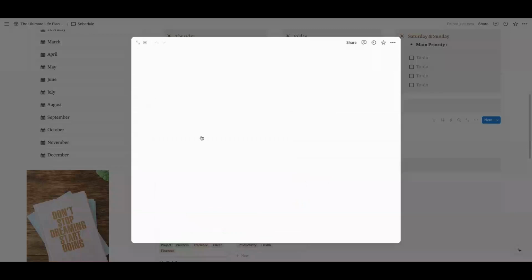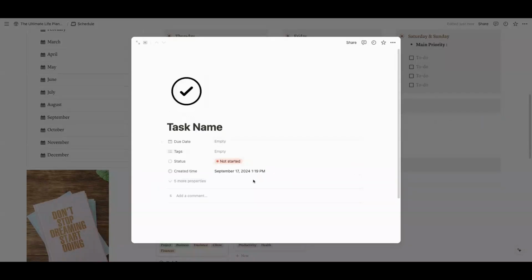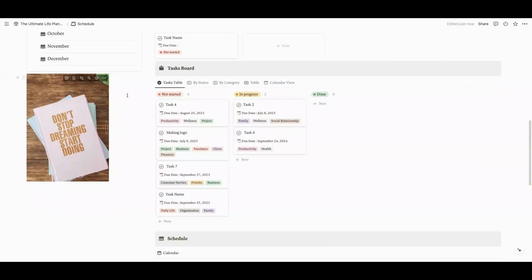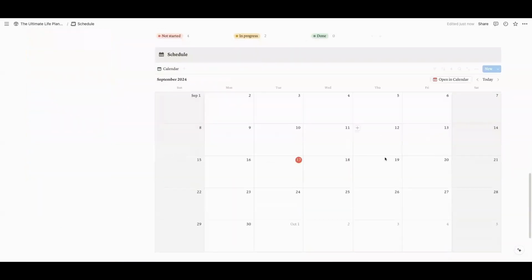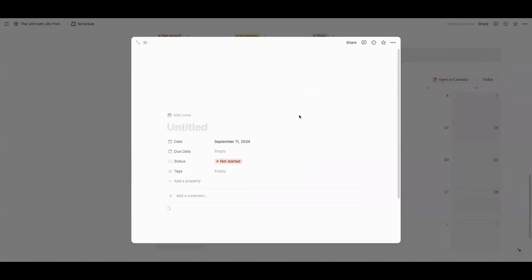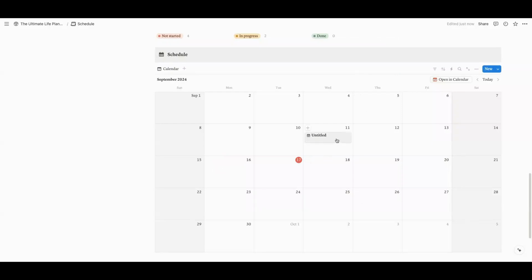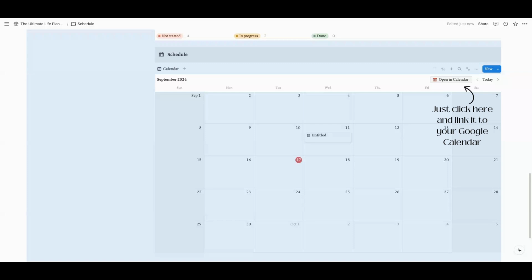This is a task area for you, so you can create different tasks that you need to do this week that are important. Here you can see it on a task board in a nice overview, and here you have the schedule for that week. You can also add the different appointments that you have for that week, but also, which is very, very nice, you can link it to your Google Calendar. I will not do that right now, but it's definitely a possibility.